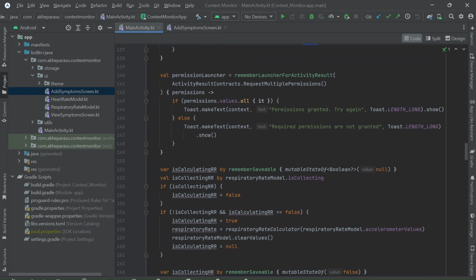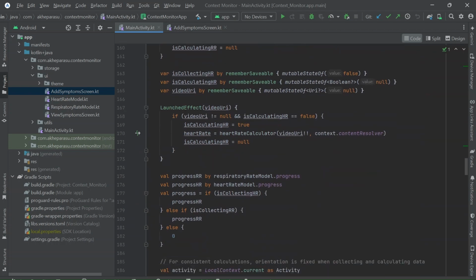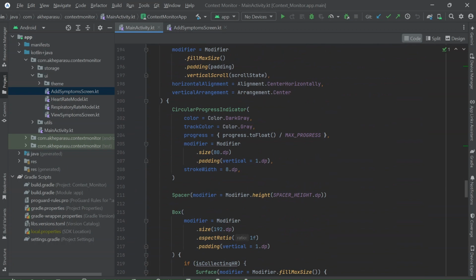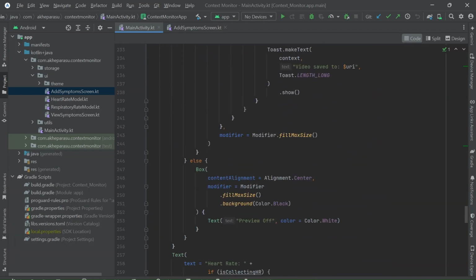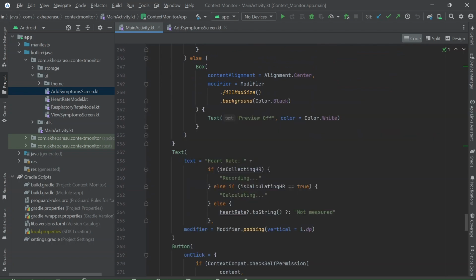Then we have a permission launcher, so it handles all the permissions required for the application to run, and this basically checks the Android manifest files and gets the list of all the permissions that are needed. And then it will check whether the permissions are provided, then it will display okay, the permissions are granted. But if they are not provided, then it will just show a toast saying required permissions are not granted. And we only need this for camera, so that's why I've coded this in the camera button, as you can see here.